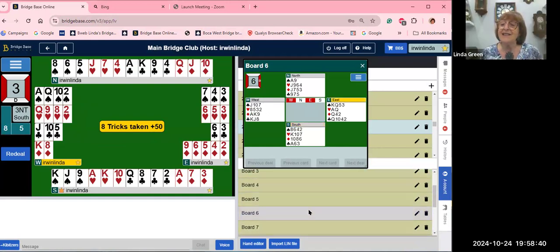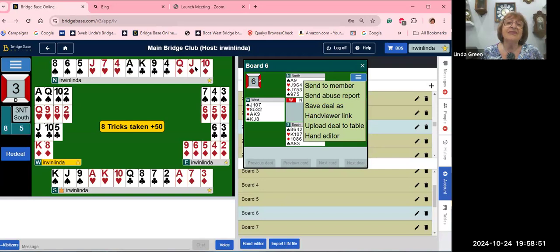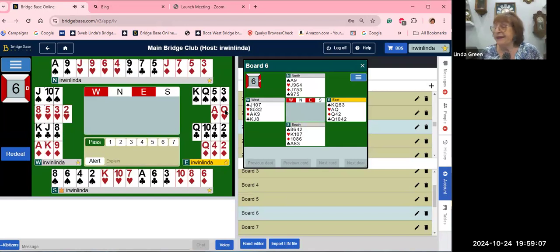Let's try number 6. I'm going to load number 6 up. All right. 6 of 5, 11. East is going to open 1 no trump. 4, 4, 3, 2. Pass by South.